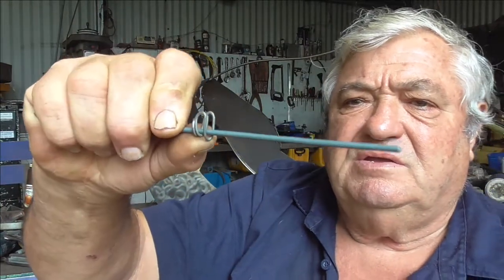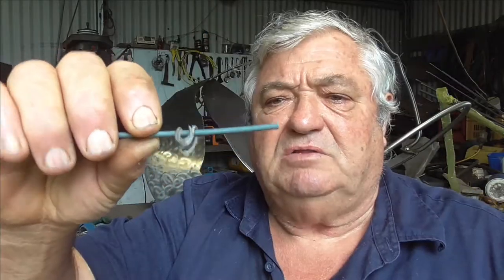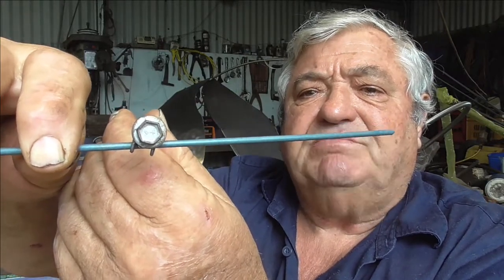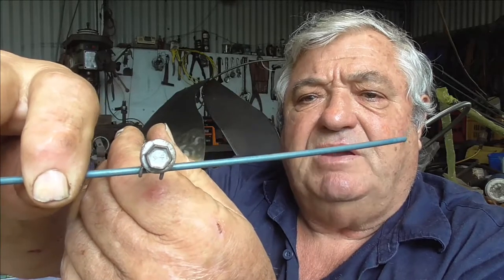I thought, would there be a better design? I'm going to bend up one of these clips myself just with pliers and show you what they look like. Very roughly, this is the idea — I've just bent up a bit of wire with pliers to show you. That will hold the wire, your post would be up there, and a screw could be put through there and screwed to the post. I think it has some merit, there's a little way to go.